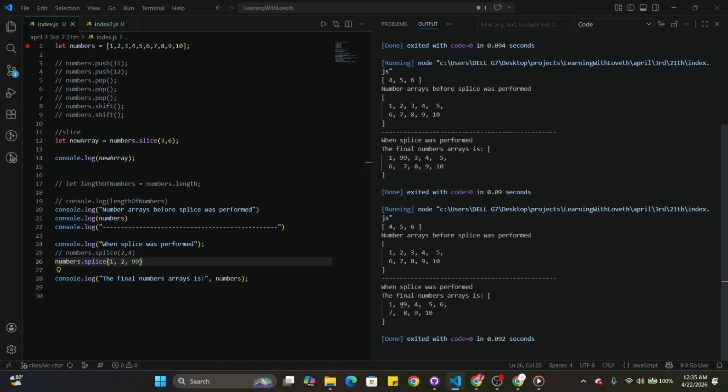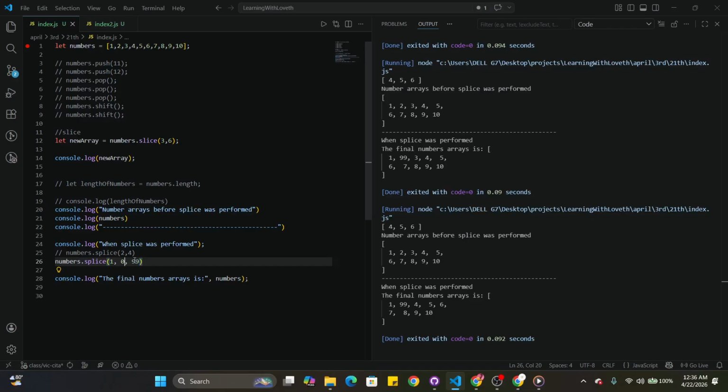So 1, 99 is going to remove 2 numbers, 2, 3, then 4, 5, 6, 7, 8, 9, 10. 1, 0, 99 means go to index 1, do not remove any number. That is why it's 0. They just add 99 before the number.